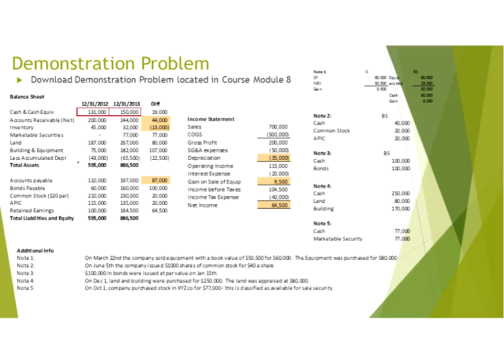Next, let's look at note 2. On June 5th, the company issued 1,000 shares of common stock for $40 a share. So here I know I got $40,000 cash in. And then if you look over here on your common stock, it's a $20 par. So we know $20,000, or $20 times 1,000, is going to go to common stock. And we're going to plug the difference to additional paid-in capital.